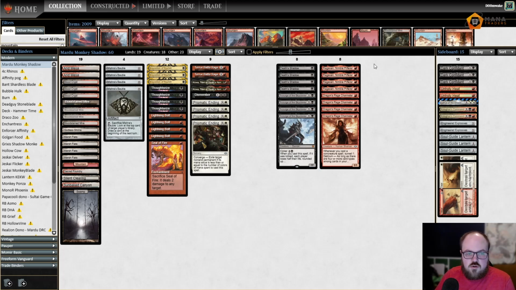So we want to pair it with aggressive 1-drops, and it just so happens that Modern Horizons 2 gave us 2 pretty good aggressive 1-drops. First being Dragon's Rage Channeler.